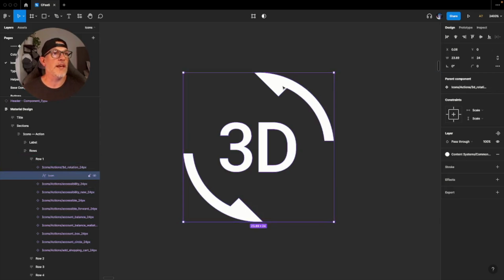For instance, this one was, I believe, four different elements before I merged them all into one. That was this arrow going to the left on top here, this arrow going to the right down here at the bottom, and then the 3 as well as the D. They were all separate, but in Figma you can merge them into basically one contained asset.